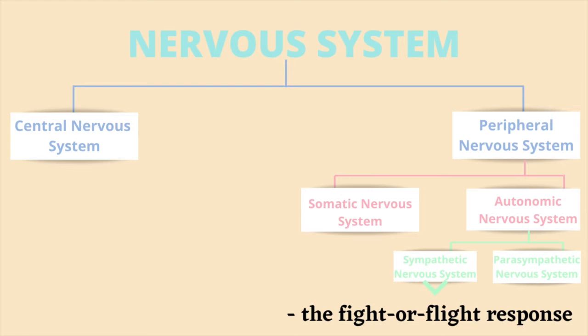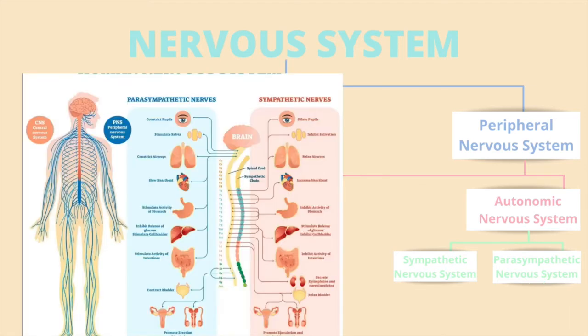While of course the parasympathetic nervous system is the opposite of the sympathetic nervous system, which initiates the rest and digest. So the parasympathetic nervous system has a calming effect on the body. It returns heart rate and breathing to normal, constricts the pupils. So these two are actually totally opposite of each other. So you can just remember one of them and you will already know the other one.